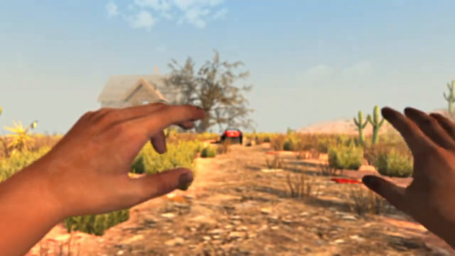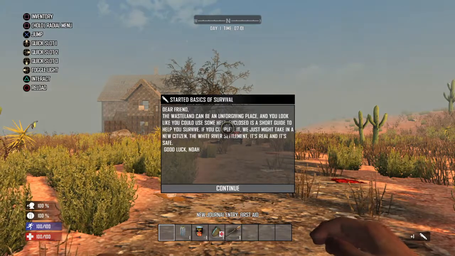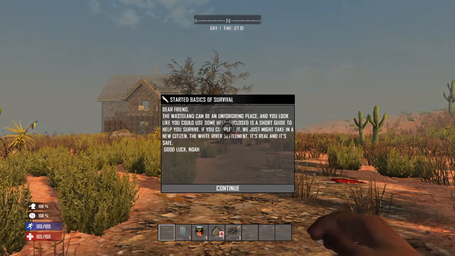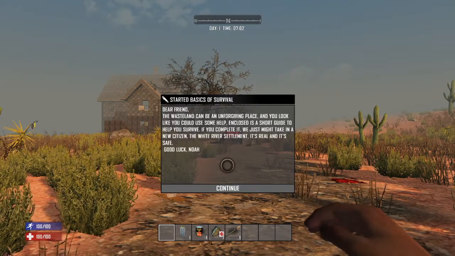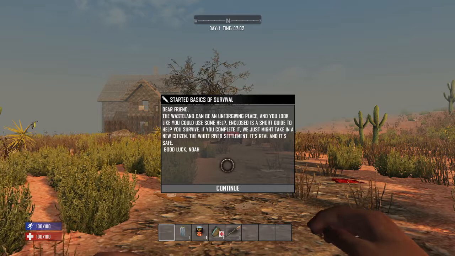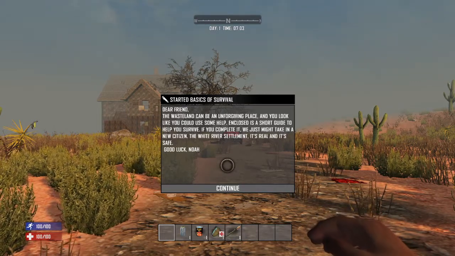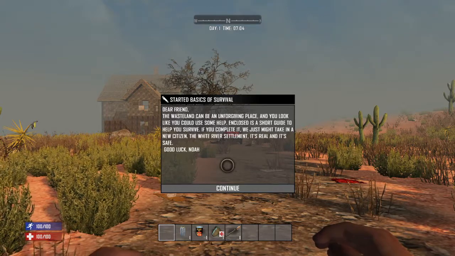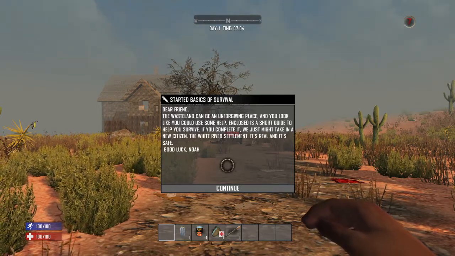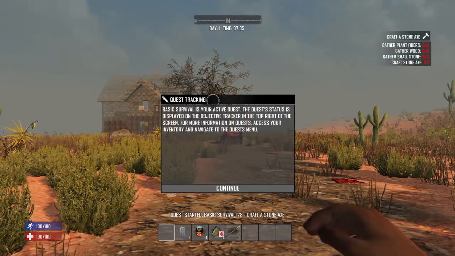Oh, we are in a desert biome. Whoa. Okay, dear friend, your look can be an unforgiving place, and you look like you could use some help. Enclosed is a short guide to help you survive. If you complete it, we just might take in a new citizen in the White River Settlement. It's real and it's safe. Good luck. Continue.